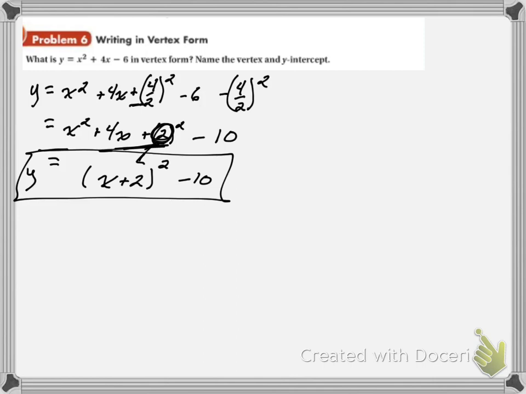To finish the problem off, naming the vertex. Okay, again, opposite in parentheses, so -2, and then what it is outside the parentheses, -10. And my y-intercept, if I went ahead and I plugged 0 in for y, what would I end up with? I'm sorry, not where y equals 0, where x equals 0. That's why it's the y-intercept. What you end up having here, if I take it and just plug it back into here, what do I end up with? The x's cancel out, and you end up with a y-intercept of -6. And since it's y-intercept, x is 0, so (0, -6) is a point.